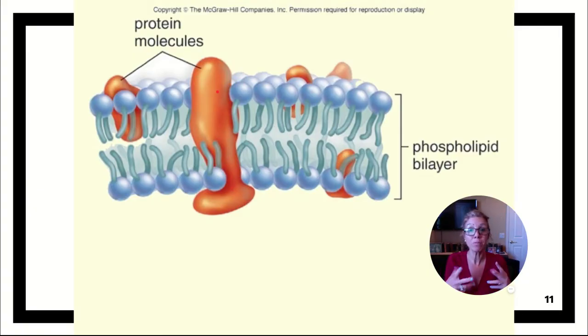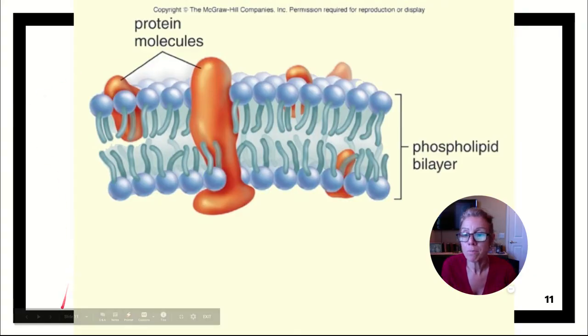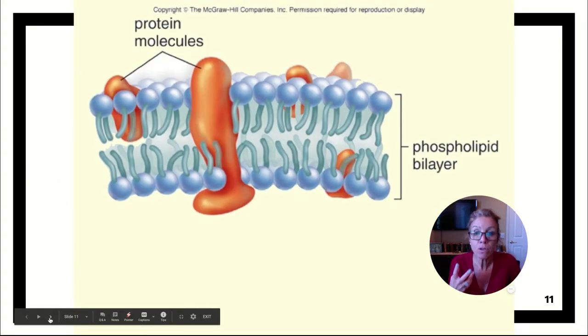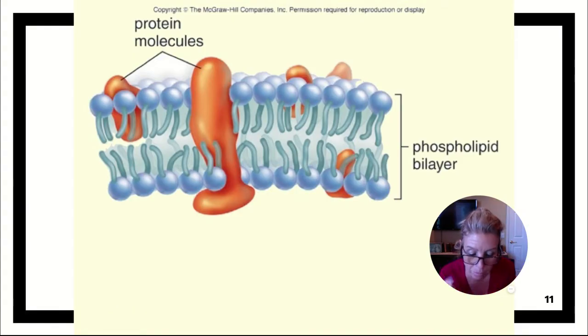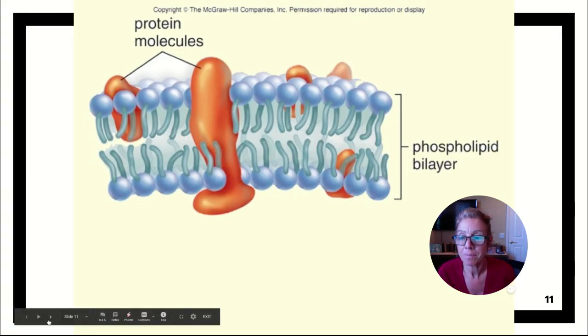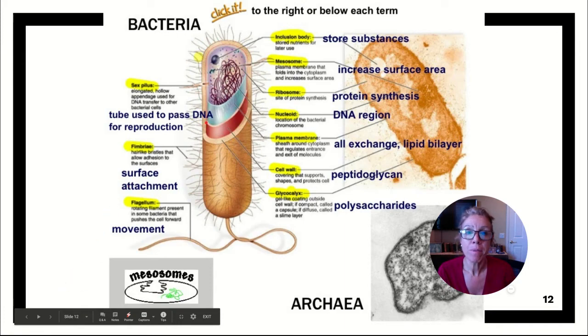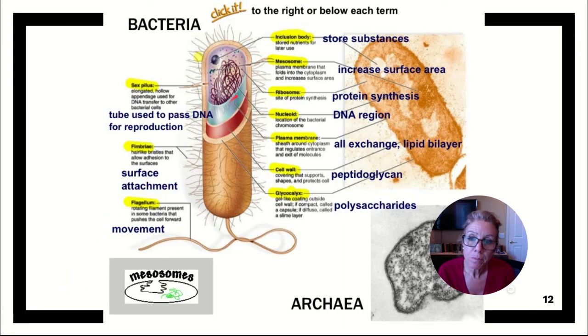Now, we have a whole chapter dedicated to cell membranes, so I'm not going to go into much more detail than that, other than if you look at your notes, it says outside plasma membrane. You want to know this regulates the movement of substances into and out of the cell. Now, outside of the cell membrane, which is in blue, this blue color, I know this is a scary picture. Just hang on. It's all good. All right. Outside of this cell membrane in blue, right here is your cell wall. It's the next layer out. So it goes cell membrane and then it goes cell wall.